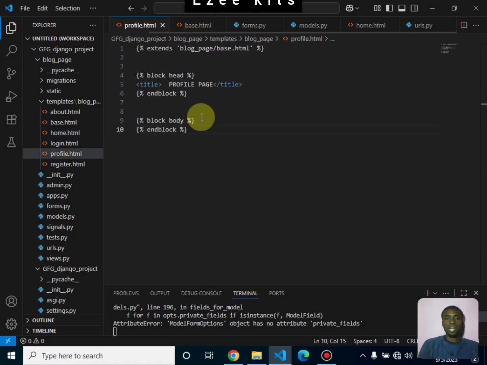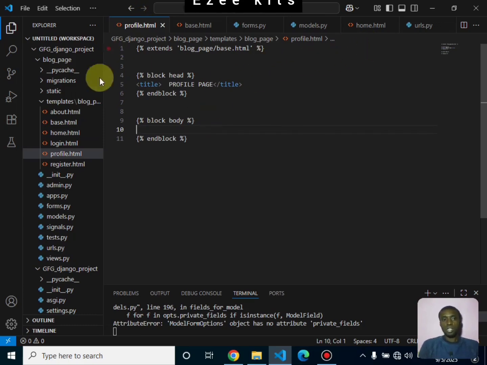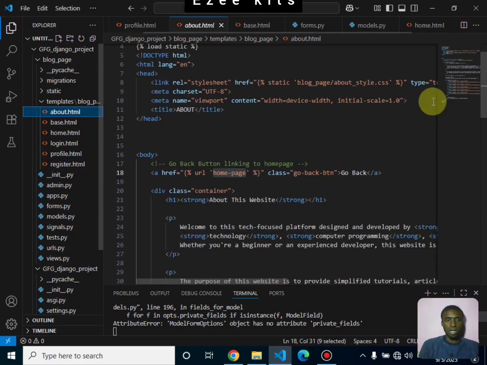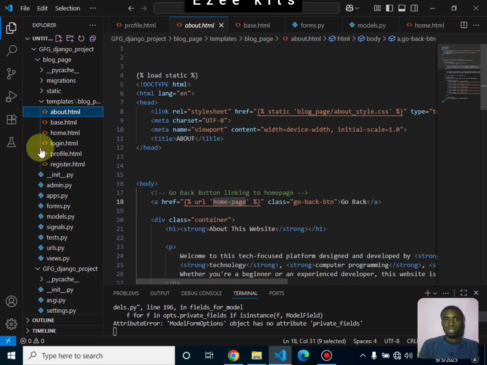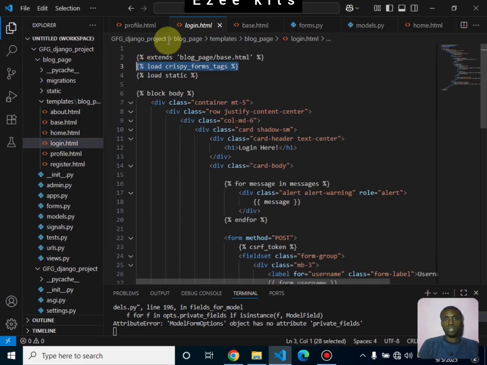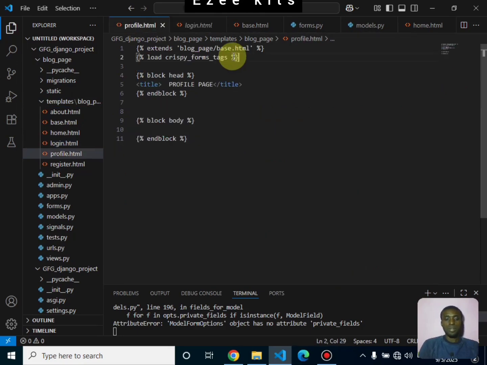So see on this our profile.html, we also want to make use of the crispy tags, and we made these crispy tags when we were on our about page. So we didn't make it a feed. I think that was our login page. Yeah, these crispy tags made in the feed. So I need to start typing everything from scratch.